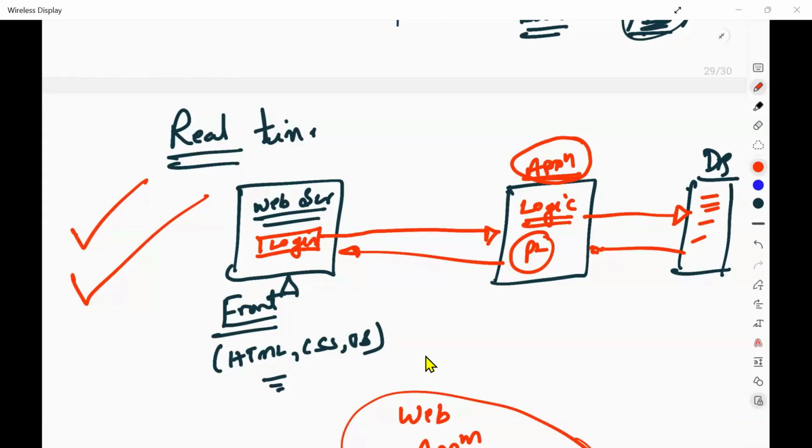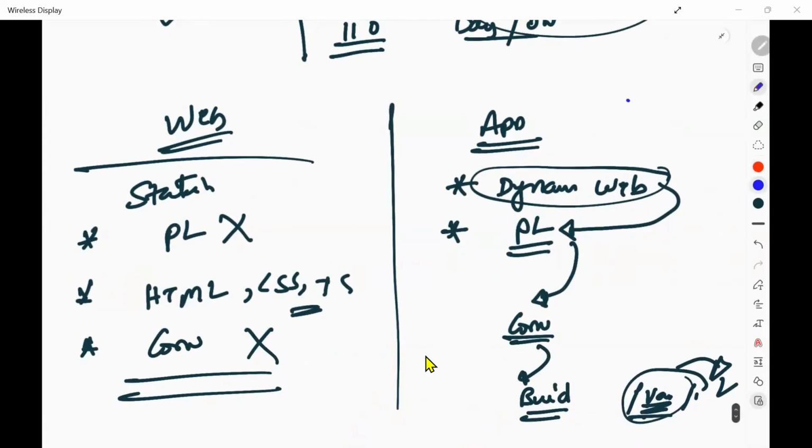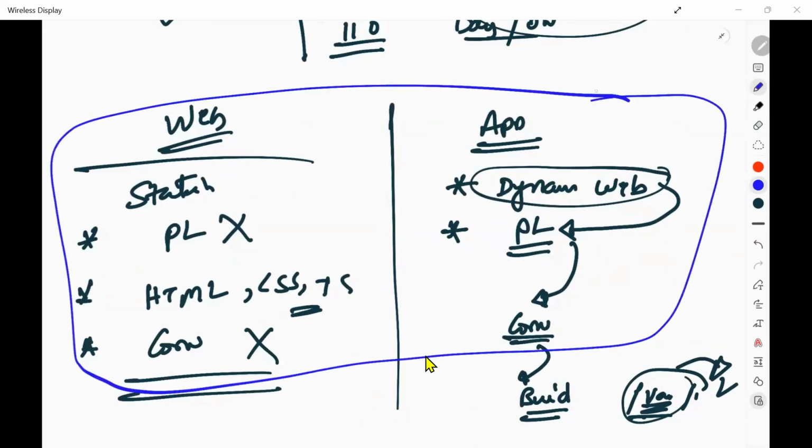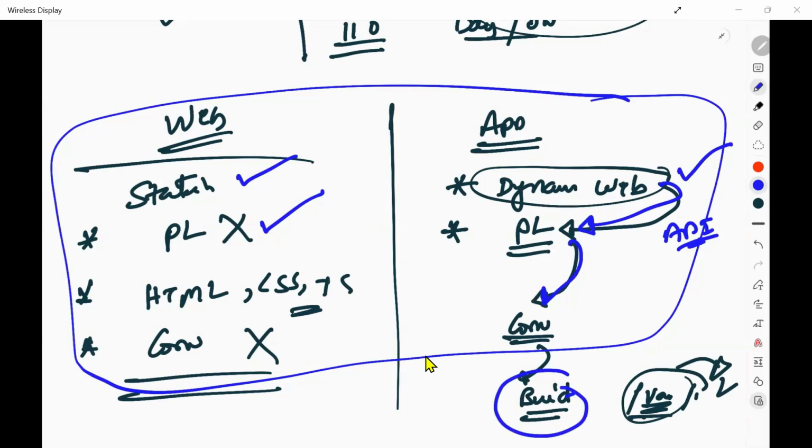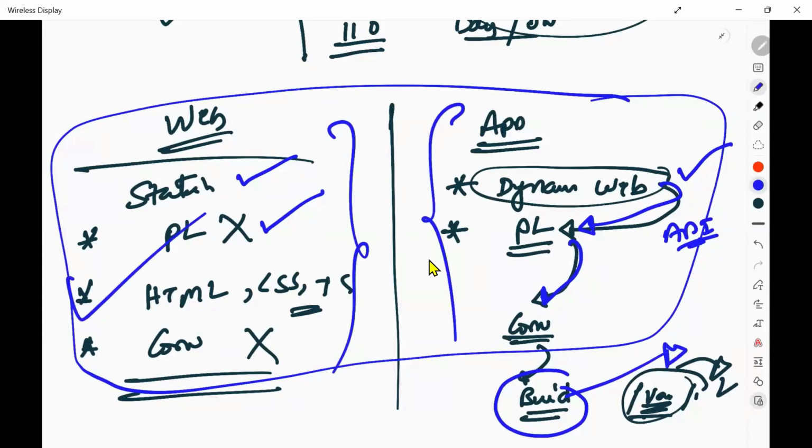If you're not understanding all these things, just remember this table. Nobody asks you what is an application server, what is a web server, but you should know this. Web server, static. Application server, dynamic. Programming language, not there. In dynamic websites, yes, it is there. Why? We are implementing API calls. So we need to convert that into zeros and ones. For converting, we use build tools. What are those build tools? I explained. Just remember these 4 points and these 2 points. Apart from that, I don't expect anything from you.